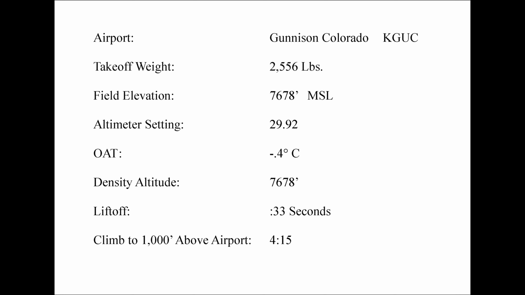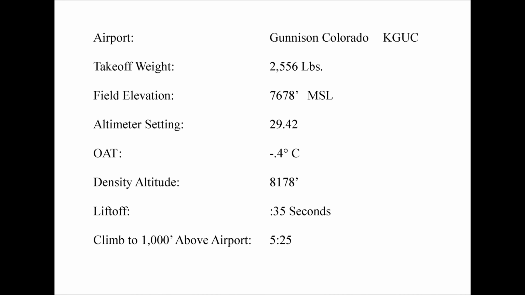The first flight demonstrates takeoff and climb performance under standard atmospheric conditions. In this case, field elevation, pressure altitude, and density altitude are equal. These are baseline conditions, the standard atmosphere. Under these conditions, the airplane accelerated to takeoff speed in 33 seconds. From brake release to 1,000 feet above the airport, the total time was 4 minutes and 15 seconds. This result establishes our reference point.